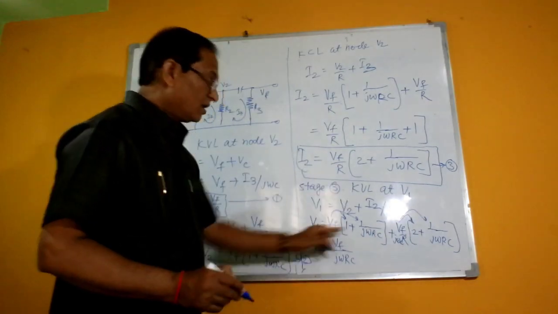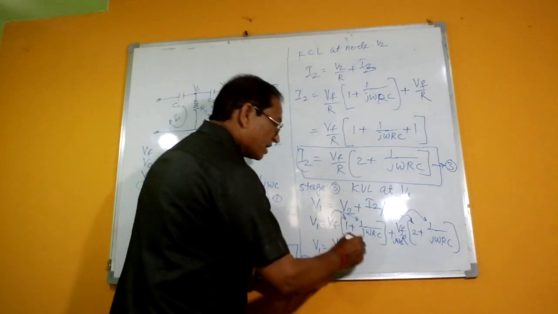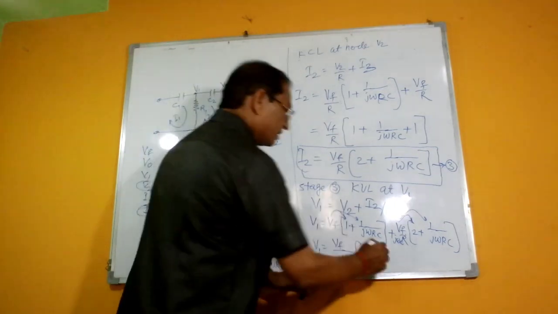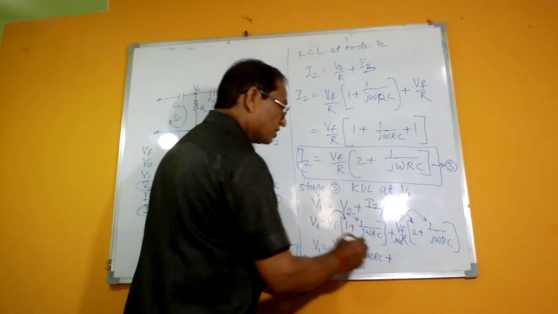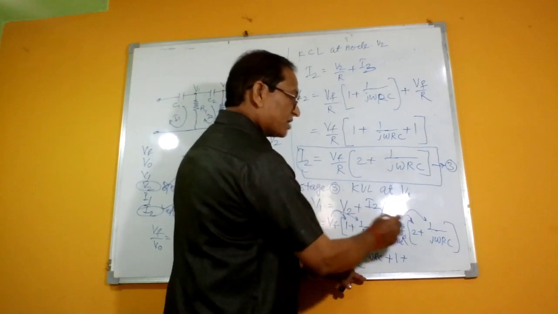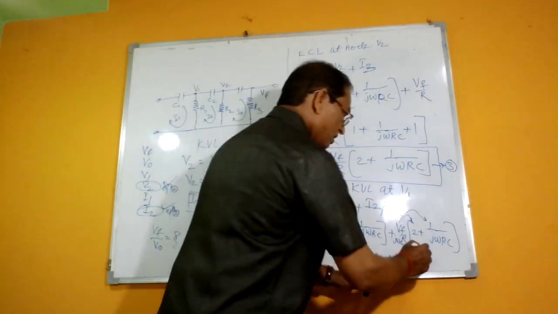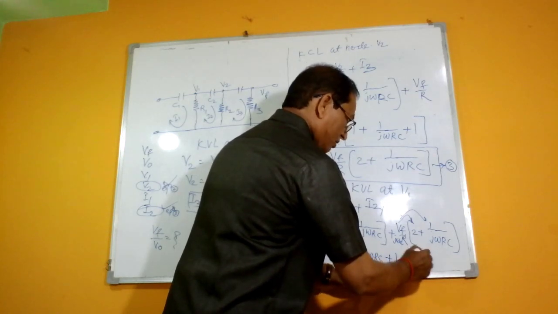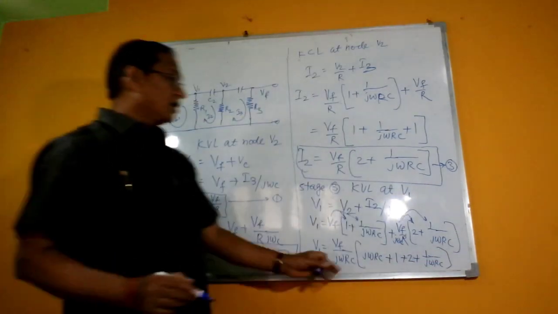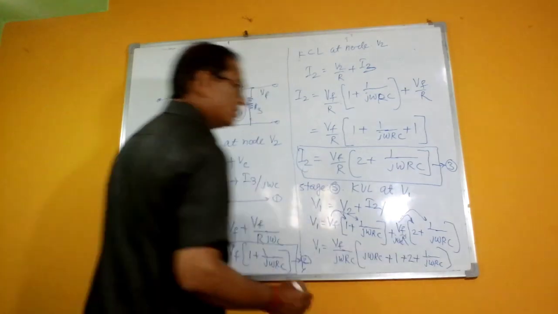After solving the brackets, taking common Vf upon j omega Rc, inside the bracket we are left with j omega Rc as it is, multiplied by the factor here, plus the 1. Then Vf upon j omega Rc is a multiple factor to 2, so we are left with only 2 over here, and with 1 upon j omega Rc for the last term. Now if we add 2 plus 1, it will be 3 j omega Rc plus 1 upon j omega Rc.